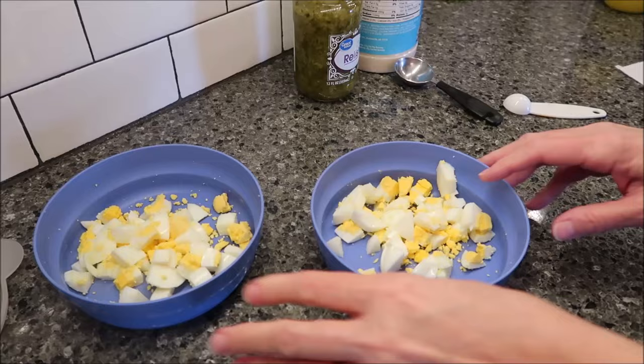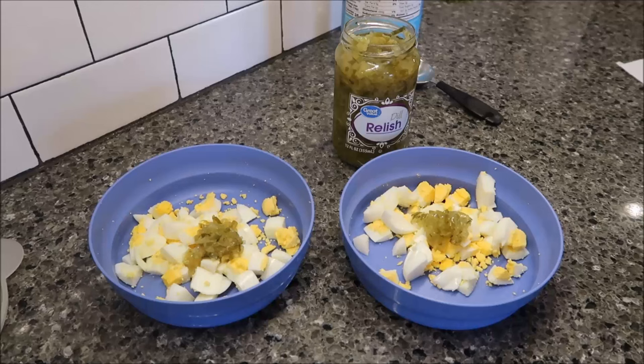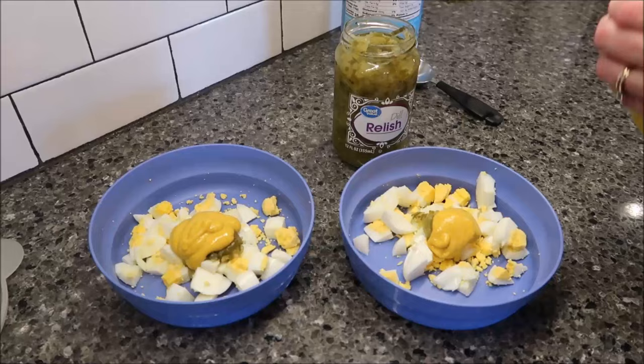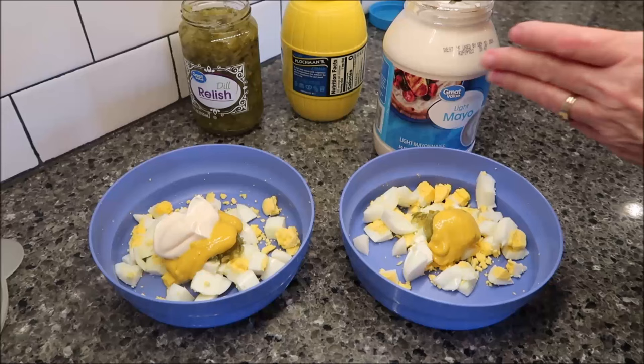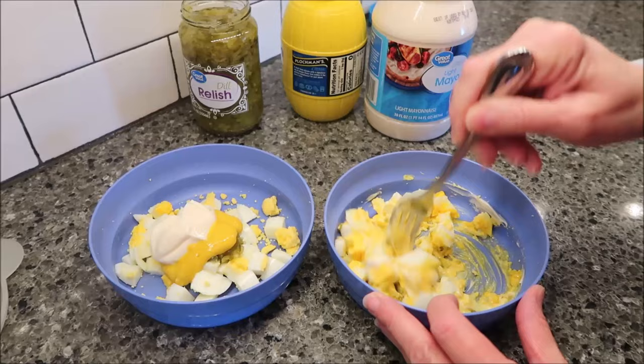So I use like a tablespoon of the dill relish. Now, if you buy dill relish, it does not have any calories. Sweet relish is going to have calories. And then I use a healthy squirt of that mustard. And then the mayonnaise, like I said, it's a light mayonnaise. So this is actually, I'll talk about the calories here. I talk about it in the video. But this is actually pretty low calorie, especially when I am pairing it with 35 calorie bread.